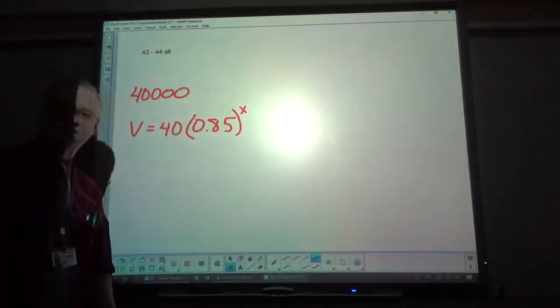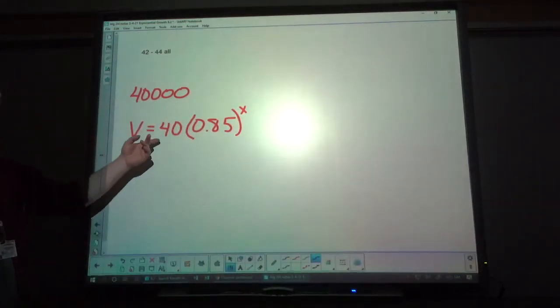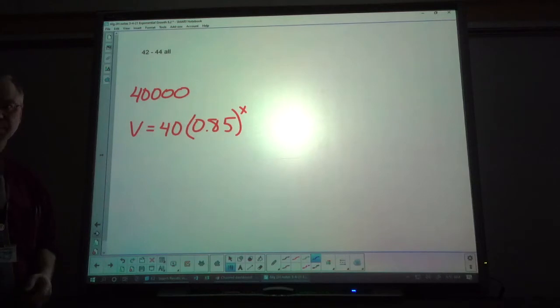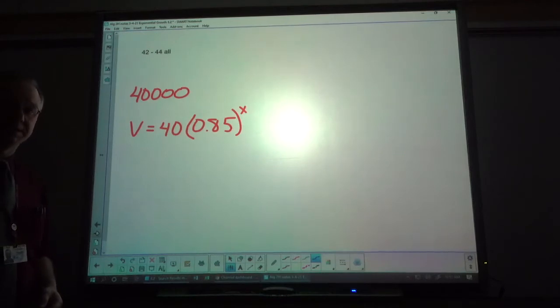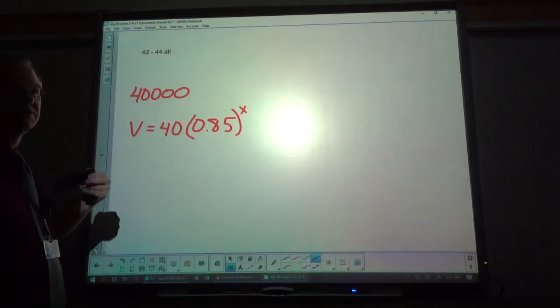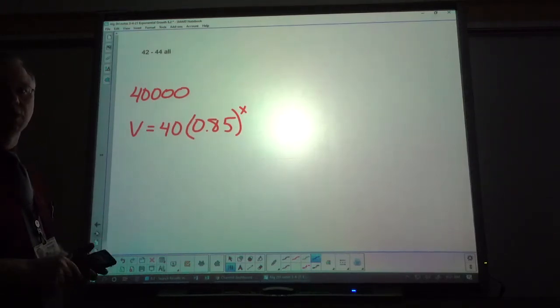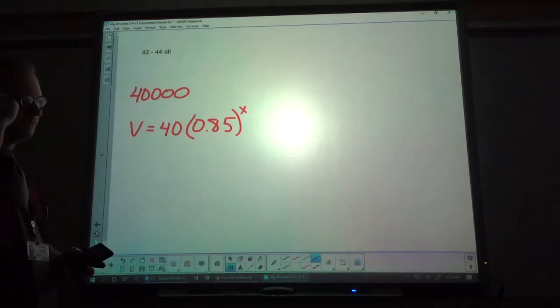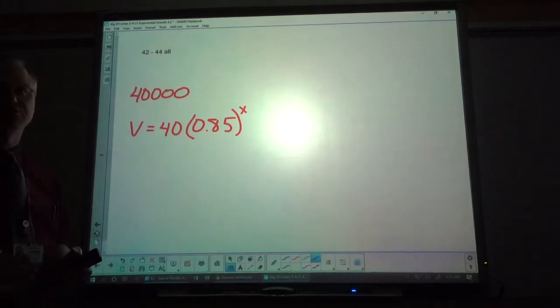Now, if we really think about it, if it always followed just a formula, that'd be great. But it doesn't always just follow a formula. It'll follow a formula for a time, and that's okay, but not always, because eventually nobody will want it, so nobody will purchase it. Maybe it'll be worth scrap.